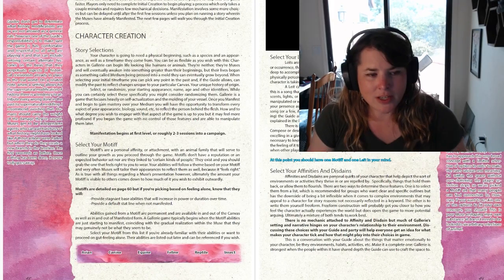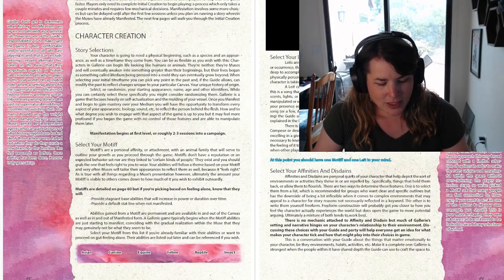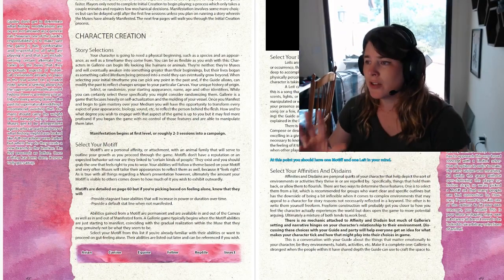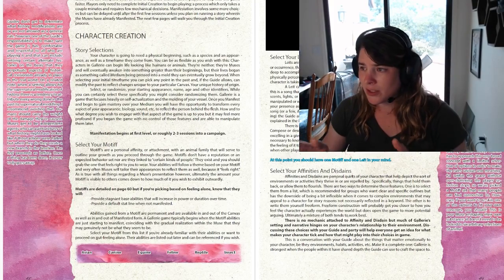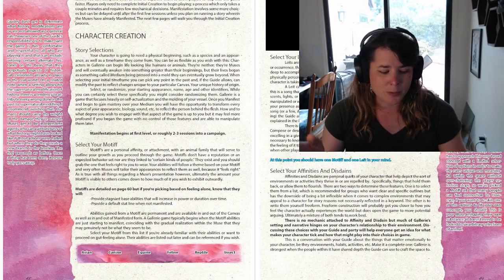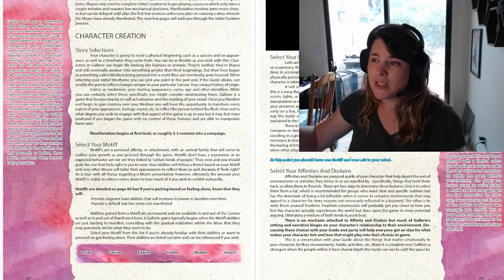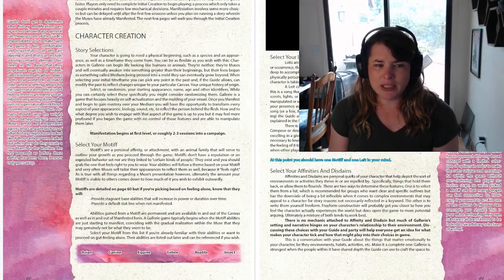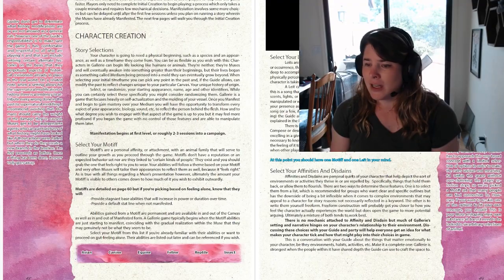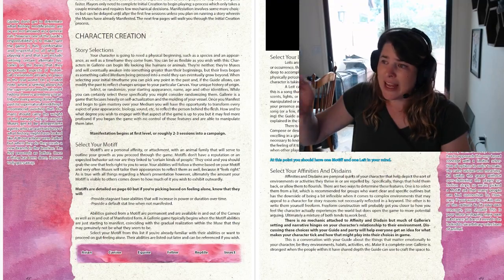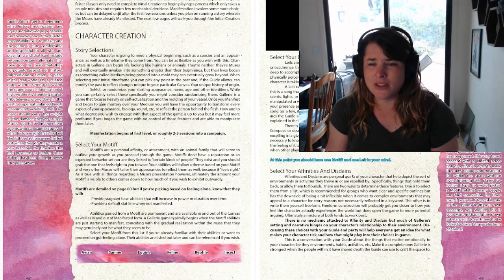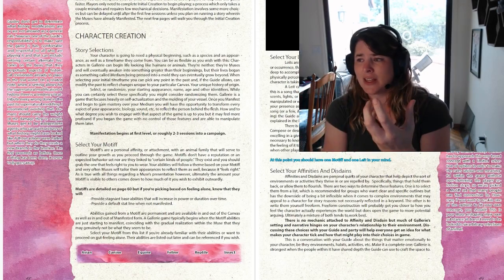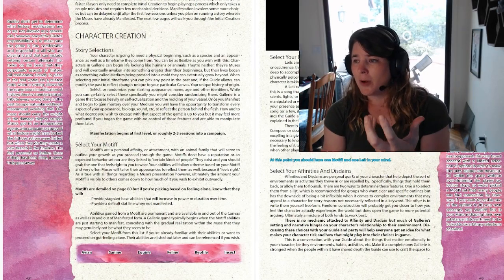From here, your second step is to select your motif. This is kind of the beginnings of your manifestation showing in your character. Depending on how long the prelude section goes, which is the area before you manifest, more and more of this motif might show up, or it might take a while for it to bud. The separation between motif and manifestation in Gallery is not necessarily a hard line. It's sort of like this is the prelude to the final form you'll be taking, but you don't necessarily need to stay in fully manifested form all the time.